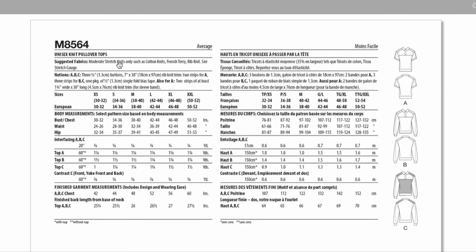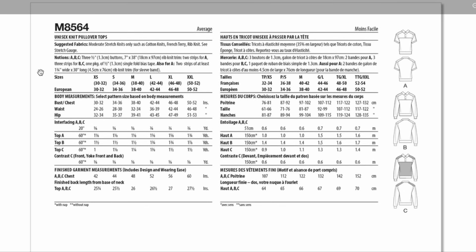Okay, so moderate stretch knits only: cotton knits, French terry, and rib knit. See stretch gauge. Again, we talked about this. I'm going to give you guys a pass for like 6 months because that's usually how long it takes. I don't know what season you guys are working on right now. But by the end of the year, I'm being very gracious, I'd love to see that on all the online patterns.